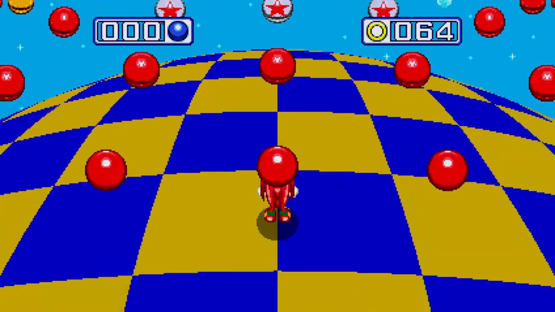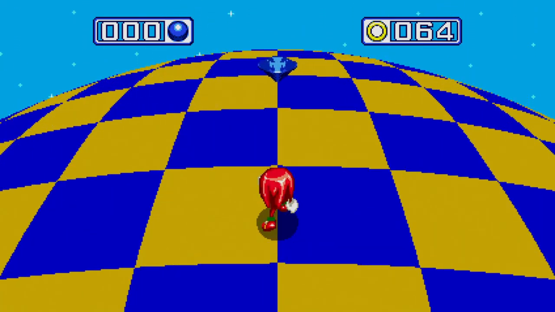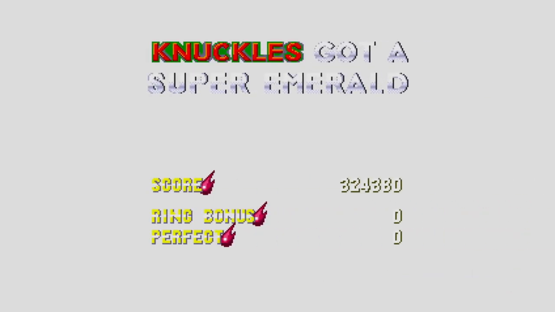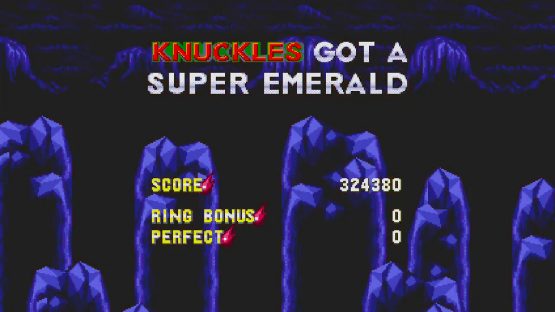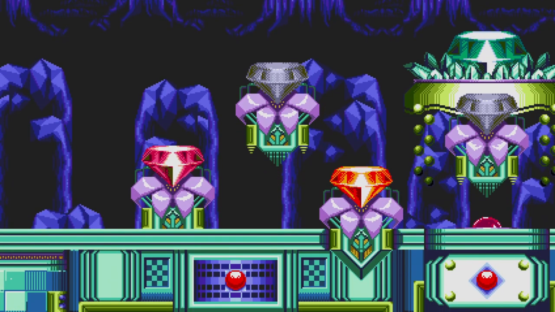And there are the last two, you gotta back up into them. That's all I needed. Okay, so there's the blue super emerald. Good to see that at the least, right? All right then, so got another super emerald. We'll see how many we have in total. I think it's four. But I don't know, I lost track already. I don't know if that actually tells us a total here. I guess not.